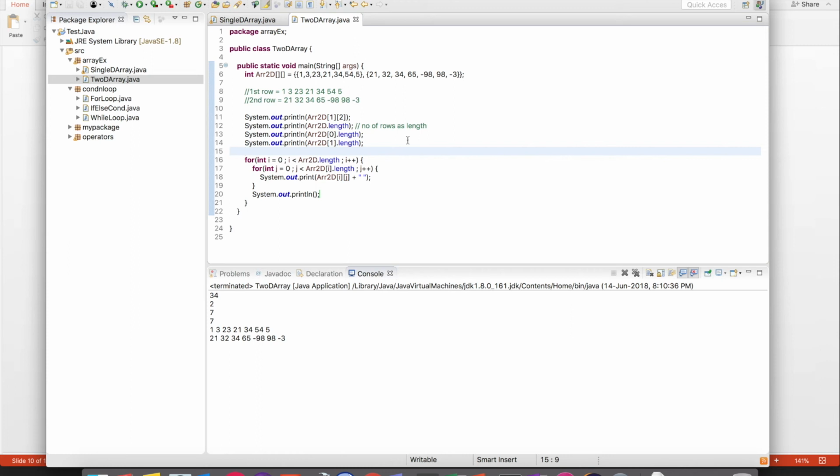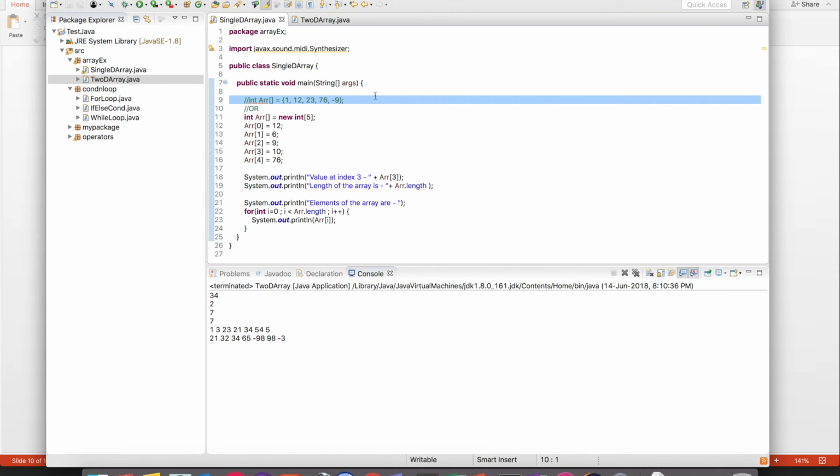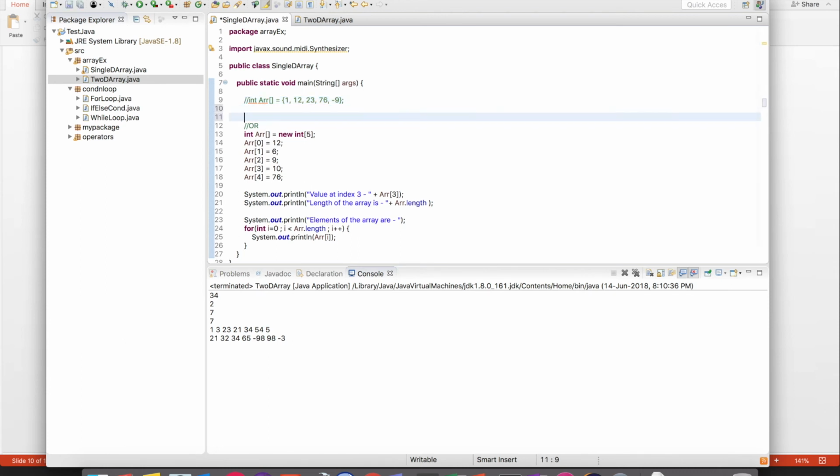Okay, so I was telling one thing, right? Homogeneous elements. So here I can even create a String array, let's say str of, let's say you have a single dimensional array, you can do it like this: xyz. So it's not always that an array means integer. I'm just showing an example, but you can use any kind of data type that is available in Java.